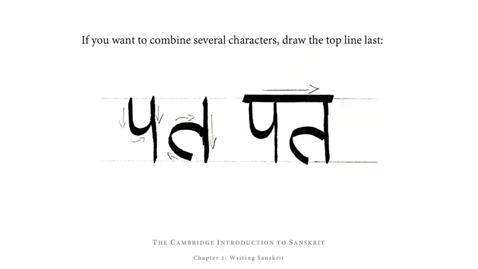What you just saw was how to write individual characters. However, often you will want to combine several characters into words, and what you need to do for that is basically just draw the complete characters with the exception of the top line. And then once you've written all the individual characters, you, in the end, use the top line to connect all of them. Some people can do that freely, others use rulers, and I've actually seen quite a few of my students just use their mobile phones because they didn't have a ruler handy.